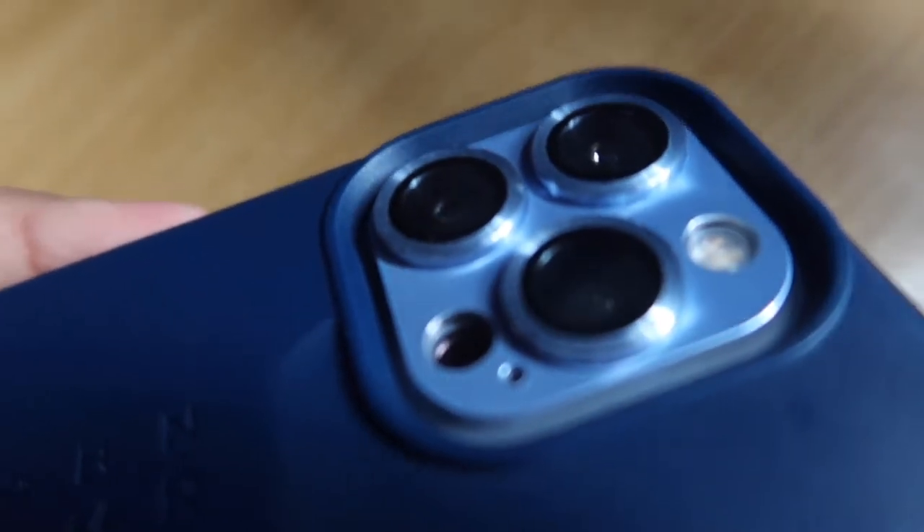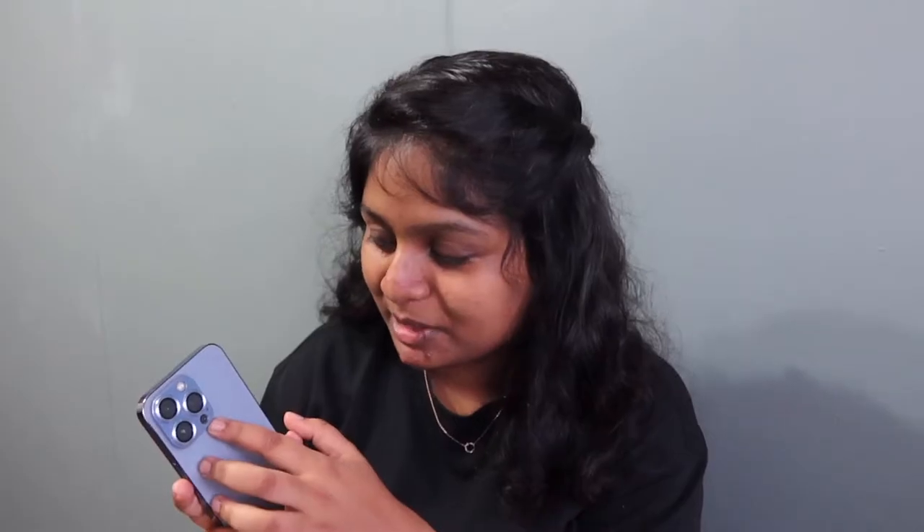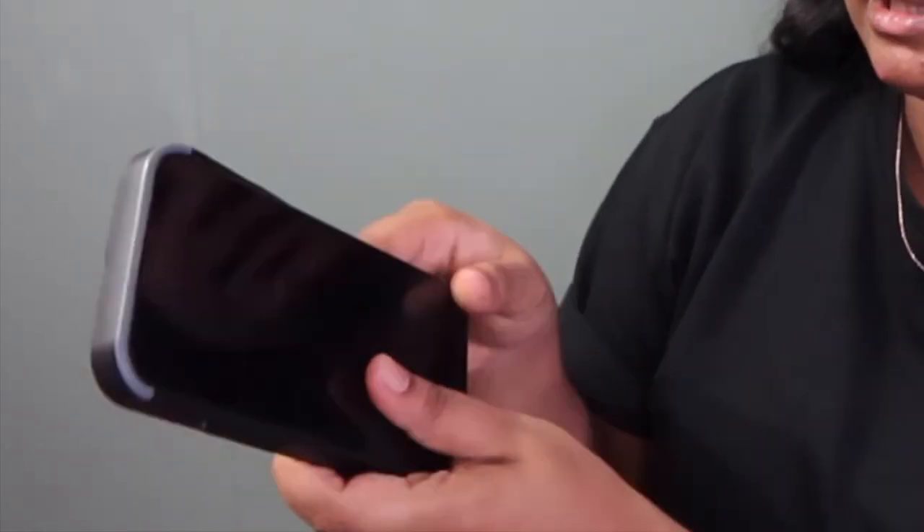Another element is the raised bumpers all around the side of the phone case and also for the camera bump. So when you put your phone face down or even on the back, it's not going to get scratched. Being the overly cautious person that I am, I do have a screen protector on, plus a protector for the camera bump to prevent the cameras from getting scratched. Even with those two protectors on, it still fits with the phone case, so you don't have to worry about screen protectors not fitting — it's actually really flush. That's it for protection.